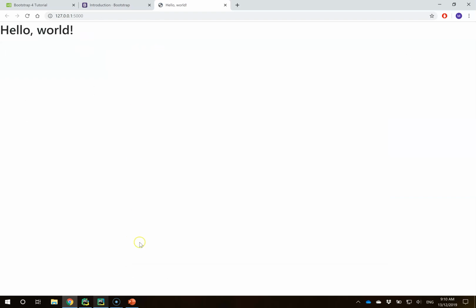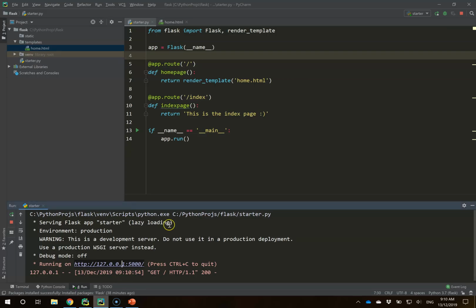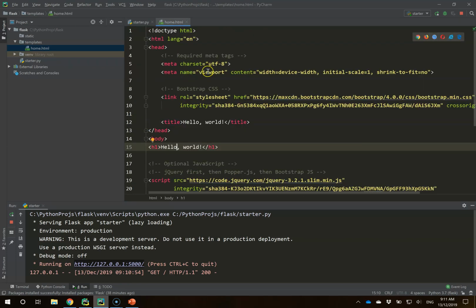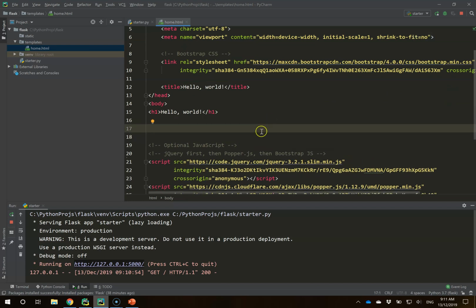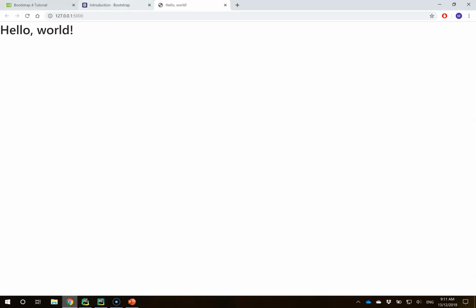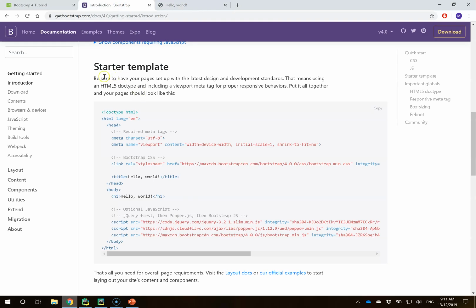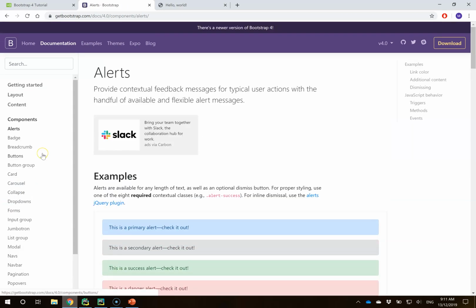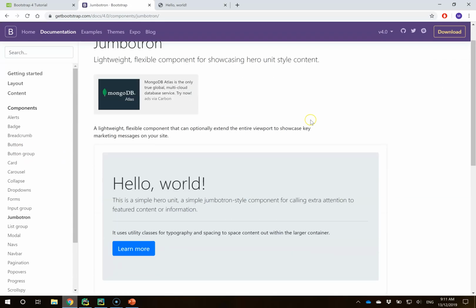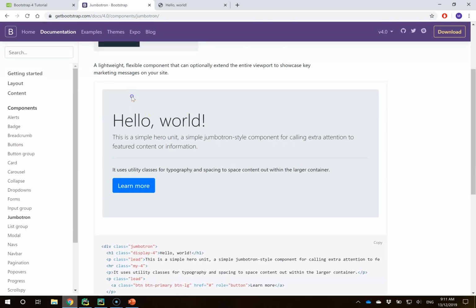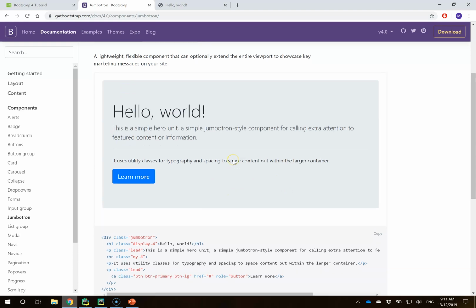Now, it doesn't really look like we've added very much at all, but what we have added here within our HTML, so to come back here to our home page, is we've added the capacity for us to add Bootstrap elements. So let's go into this part here, and we'll go and find a couple of elements. So if I were to click on, say, our components here, let's say I wanted to go about adding a Jumbotron. Jumbotron's a nice and easy starter here for us to be using. So this here looks quite nice and pretty, and someone's already pre-built for us.